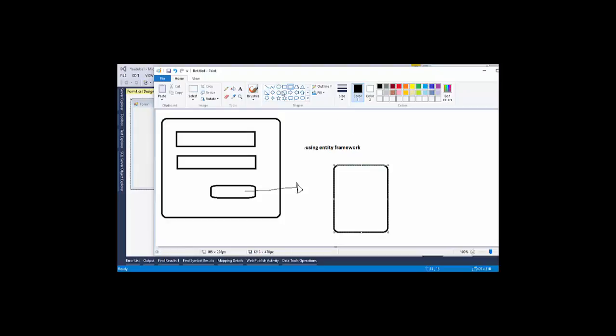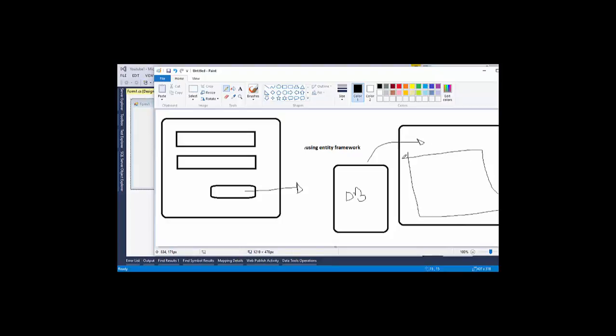So this is the simple concept. And then we will have another screen showing all the first names and last names from the database to a grid. Okay, makes sense? Oh, I am a perfect artist.